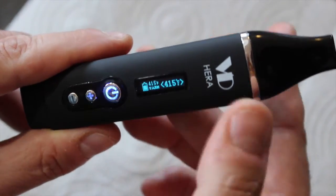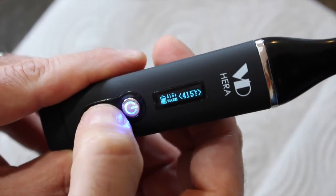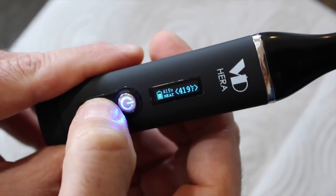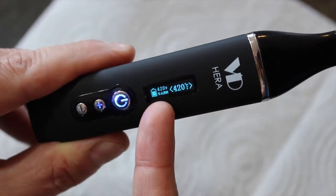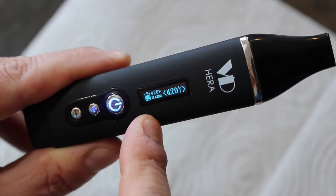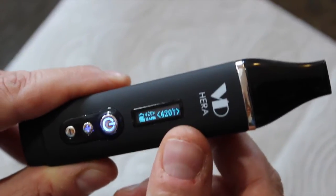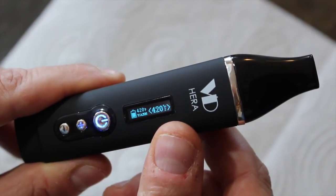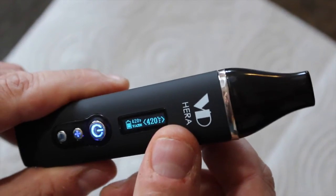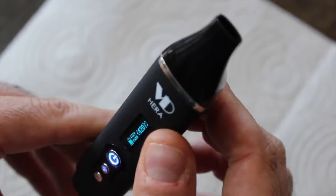If you want to bring it to a higher temperature, press the 5 button or the plus button. I'll bring it up to 420 and it shows that now it's at 420 degrees. Between 350 degrees and 430 degrees, which are its different extremes, it only takes about 45 seconds for it to reach the desired temperature setting. So this is pretty quick when it comes to getting to the temperature you want it to be. So it's all set and it's ready to go.